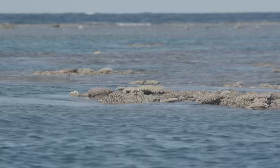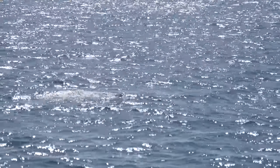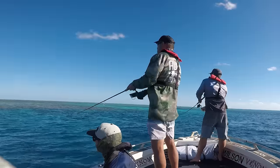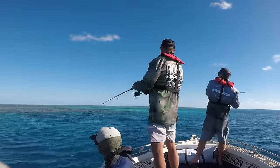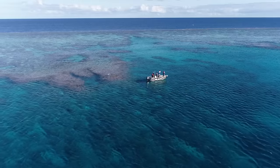Convincing a respectable fish to eat this particular lure just seemed a bit too challenging for Ken at this point in time. With the tide bottoming out, we had a quick refresher on Big Cat, spotted some whales, then got straight back out there to try and tick the Kabbalah off the list. Oh, yep, first cast, monkey boy.